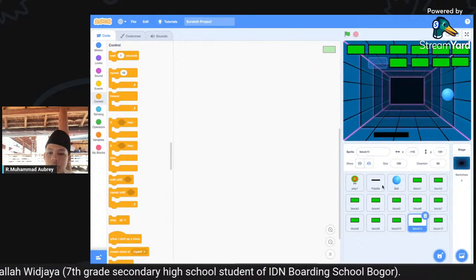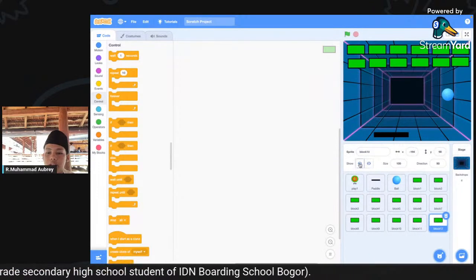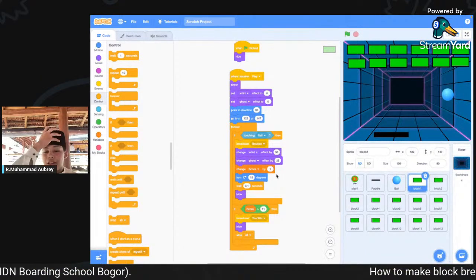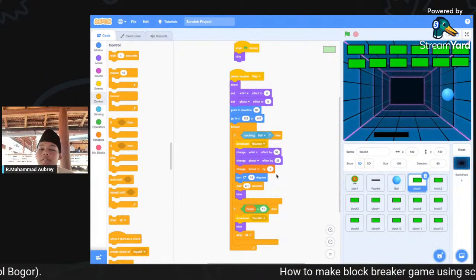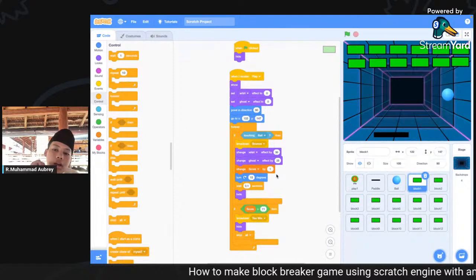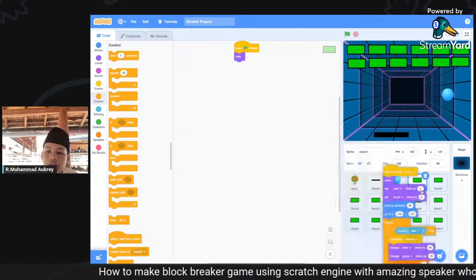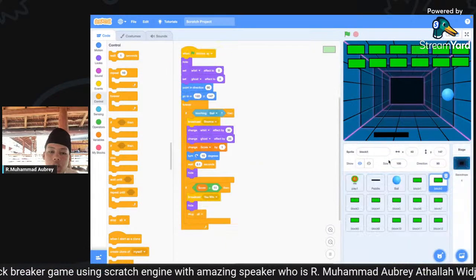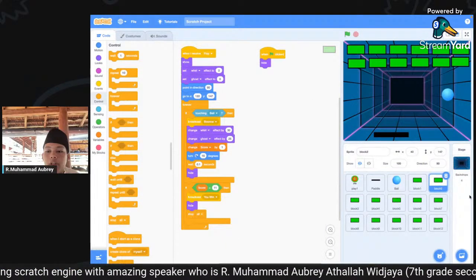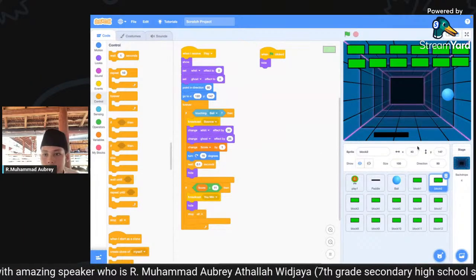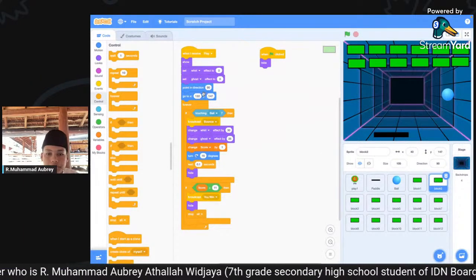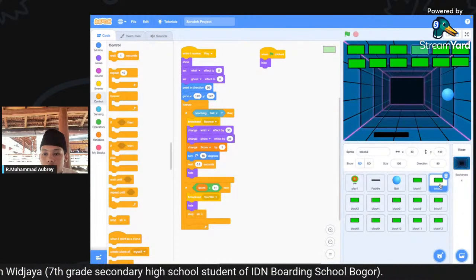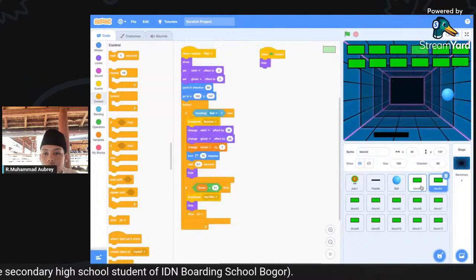Okay, this isn't too hard because the bug is already fixed, and now we just need to pass over the blocks from the other sprite to the other sprites. Here is block 2.